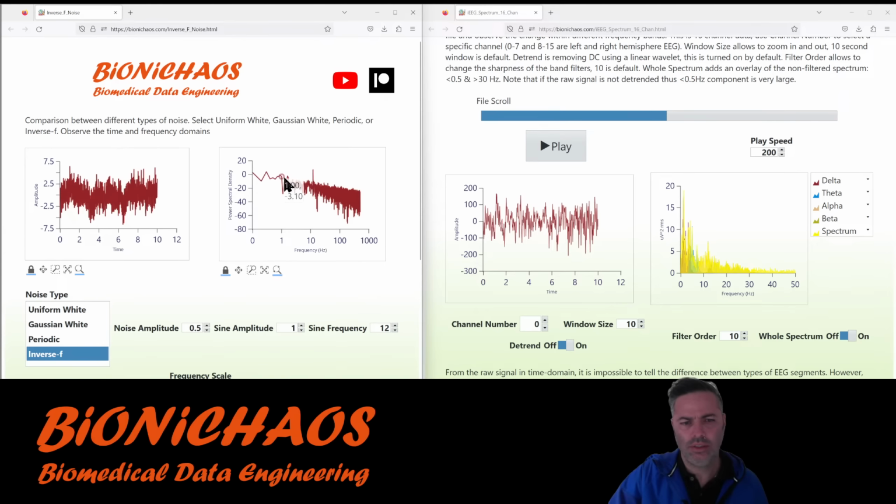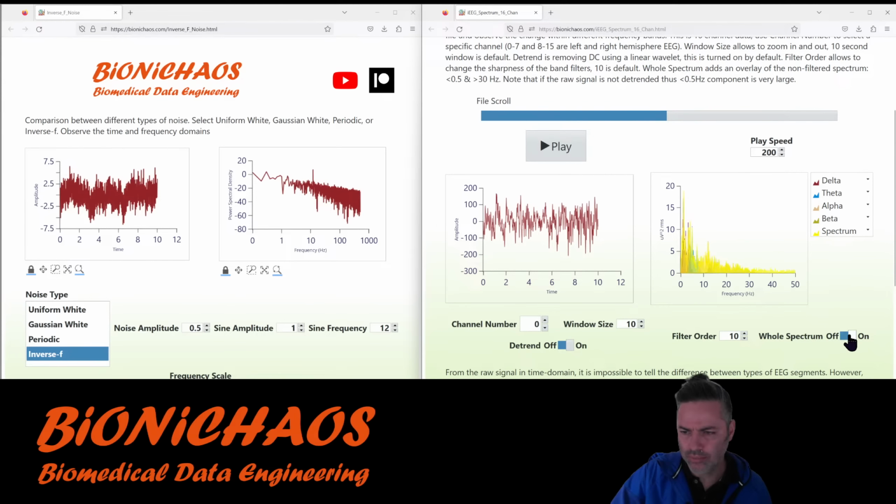So how would you remove that noise? Well, the quick and dirty way of doing it will be just doing a bandpass, if you know what you're after. Normally for epilepsy research, we do a bandpass between about 0.5 hertz to around 30 hertz, sometimes 40.